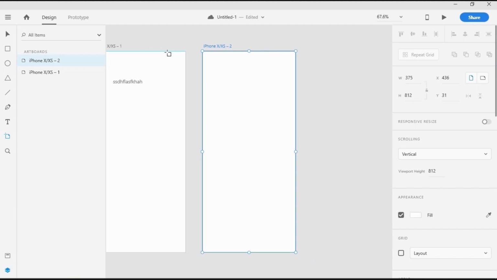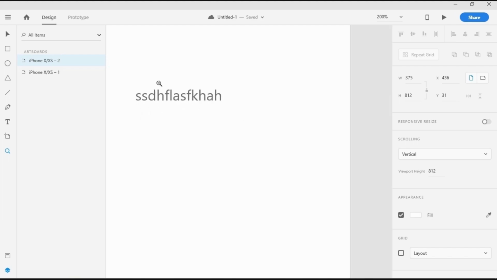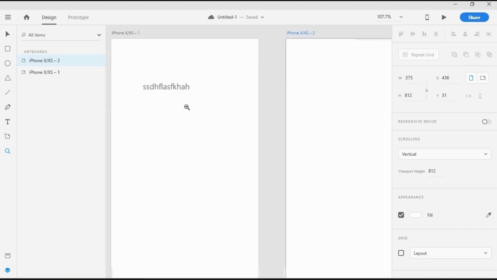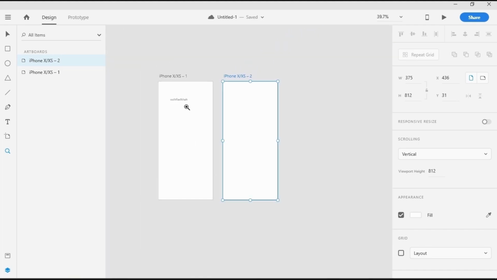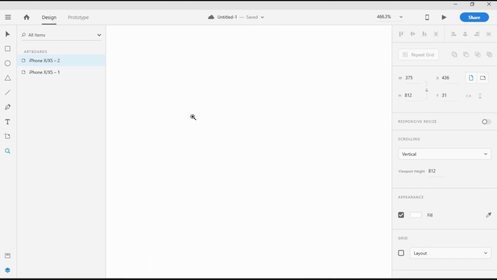The last tool is the zoom tool. You select an area, it zooms right into it. Holding down Alt and you select, it zooms out. So this is pretty much a tough way to zoom in and zoom out. There's another easy way to zoom in and zoom out. Hold down Alt, scroll up to zoom out, and scroll down to zoom in. So this is how you zoom in and zoom out using your mouse. If you are working on a laptop, it's much simpler. You can use the trackpad like you use on any other mobile device. You pinch in to zoom in and you drag out to zoom out.